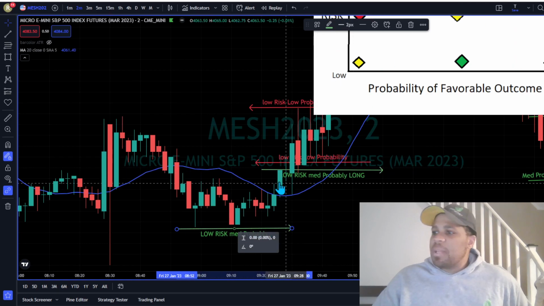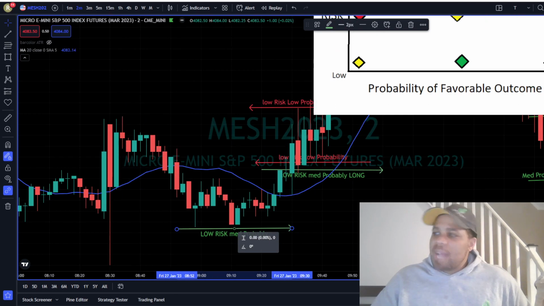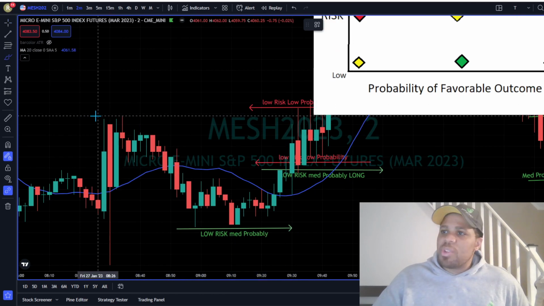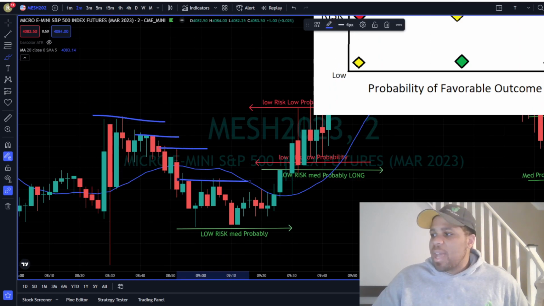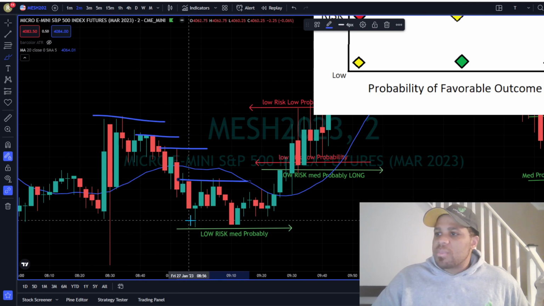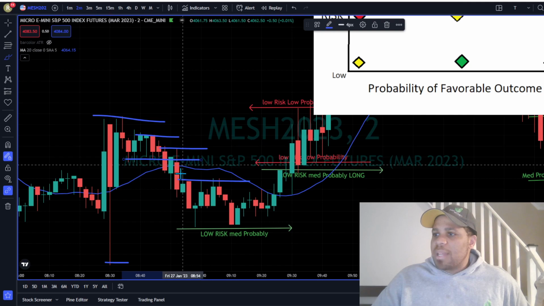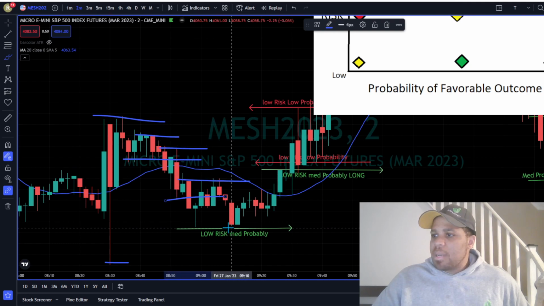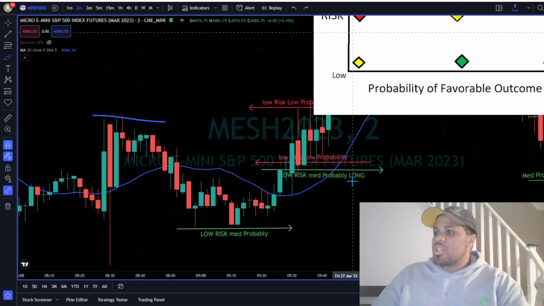And medium probability, it's not super high probability because you just came from a downtrend. You just came from a situation where there were lower highs, okay, and where there were lower lows. This low was low. We broke below here, we rallied, broke below here, we rallied, broke below here. Okay, so you just came from a downtrending situation structurally.